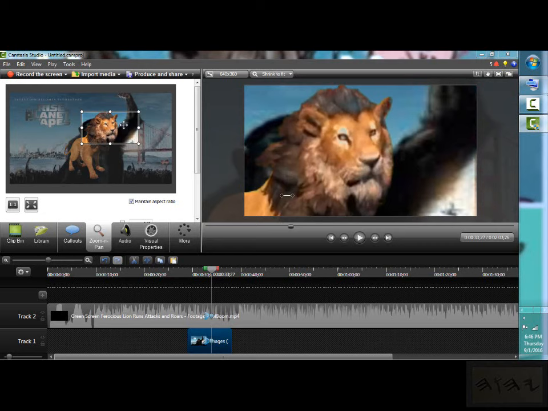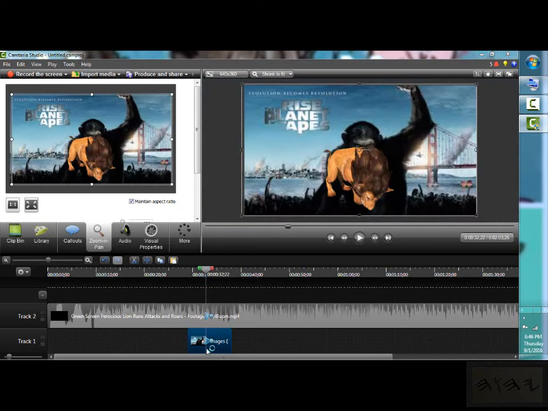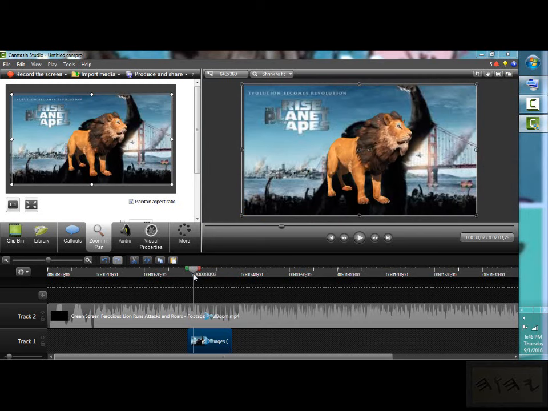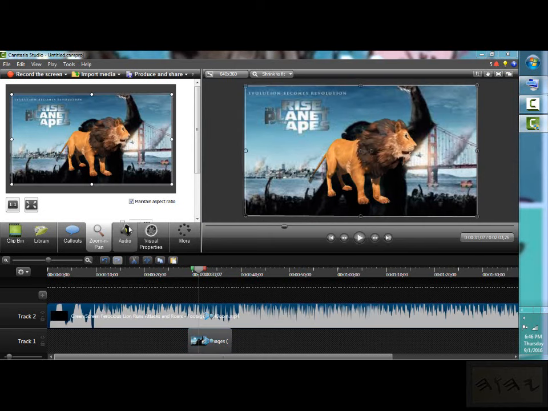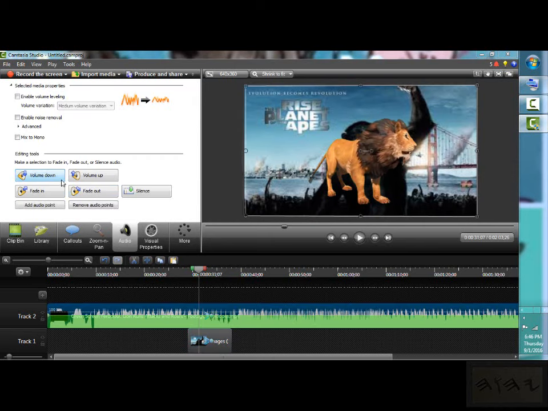It's basically like an animation, because you see the same thing down here of the effect we did with the pictures. It's only going to be for that second. After you pick where you want to zoom in, let's go back. Audio is kind of loud, so bring the volume down.